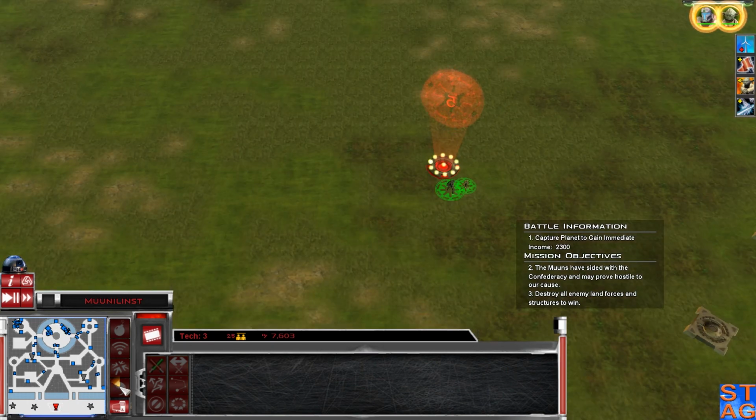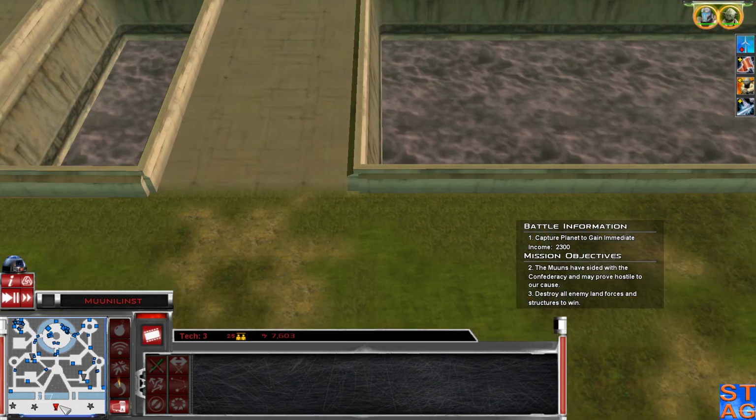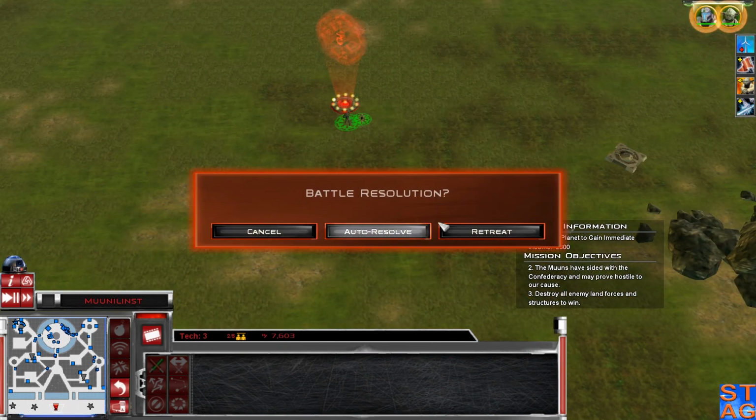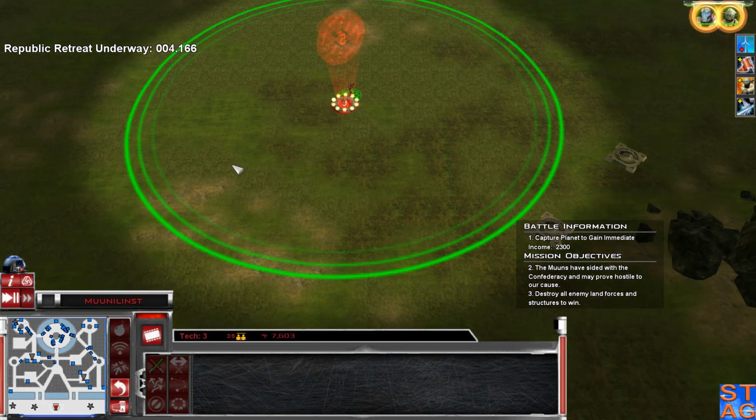It looks like they're starting to rush the spot. The tanks are moving toward me. Not good, not good. Okay. Tactical situation unfavorable. Retreat suggested. Yes, I agree.